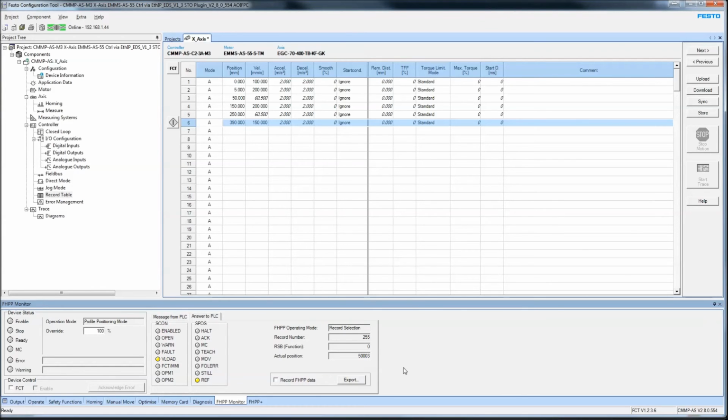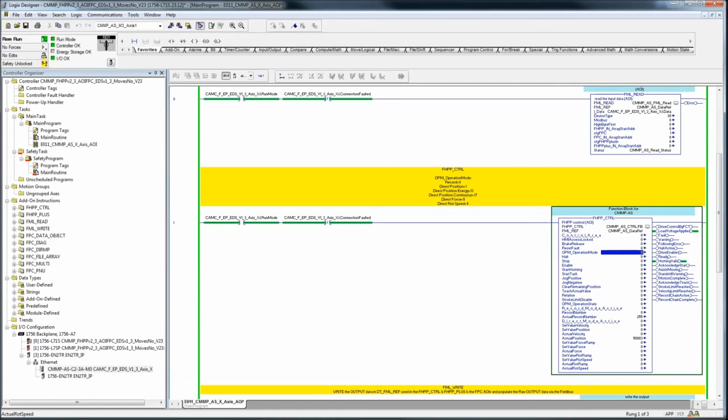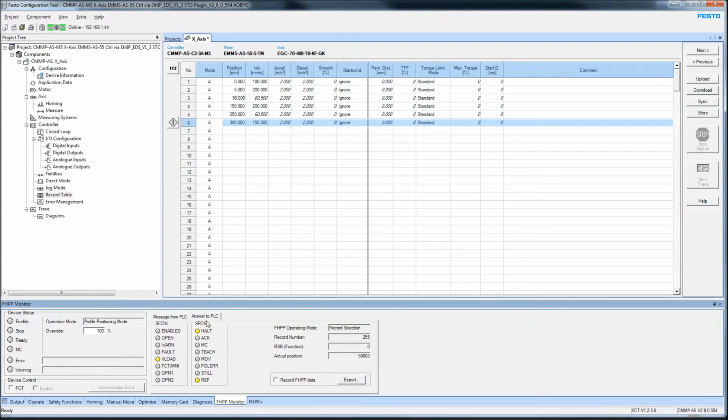So the VLoad and reference are on in the controller, and therefore homing valid and load voltage applied should be on here. So there's your status. So I come into here and put a halt on, and go back to the FCT. Halt is on right here, and so forth. So we've got communication up and running.